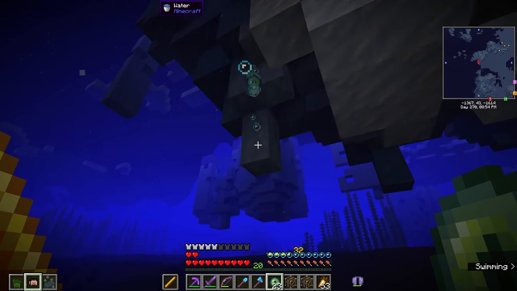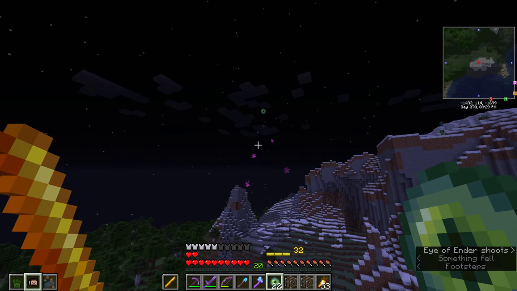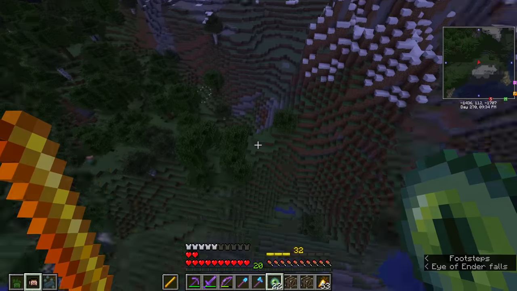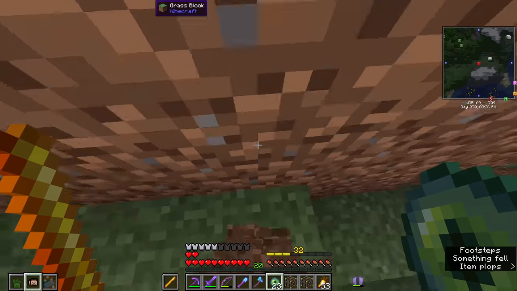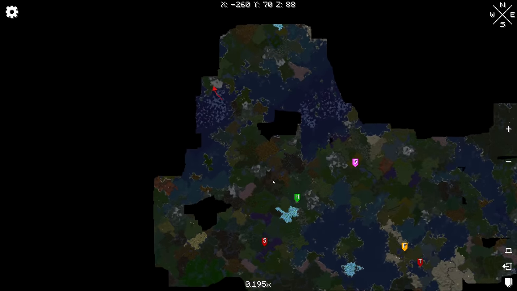Still pointing off that direction. Very interesting. Damn, that's a big mountain. Okay, still pointing off that way. I don't trust this at all. Caught it. So my assumption is that that is leading to the next outer ring of strongholds.